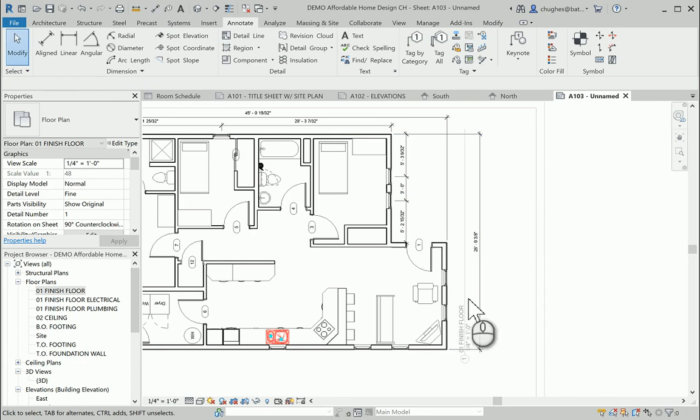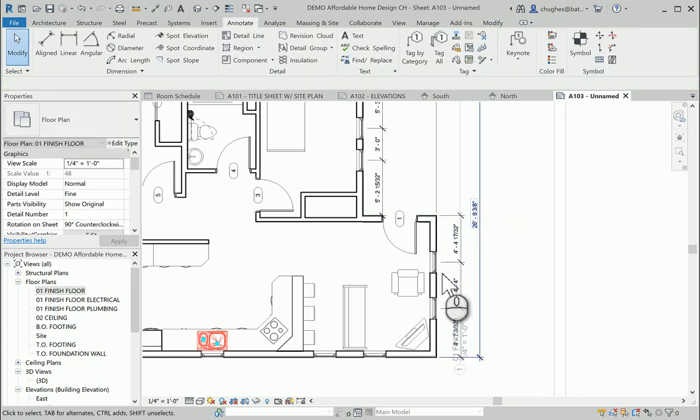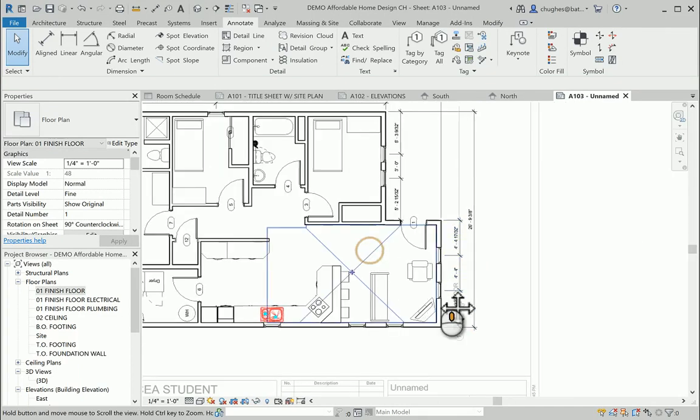And the view label is going to have to be changed once I deactivate the view. So I could go ahead and probably place some of my other dimensions, and then just remember to go through and to get some of those. But you can tell if I was reading this from the right side of the page, if I turn this, I'm able to read those dimensions. They would be right side up, and same thing here.